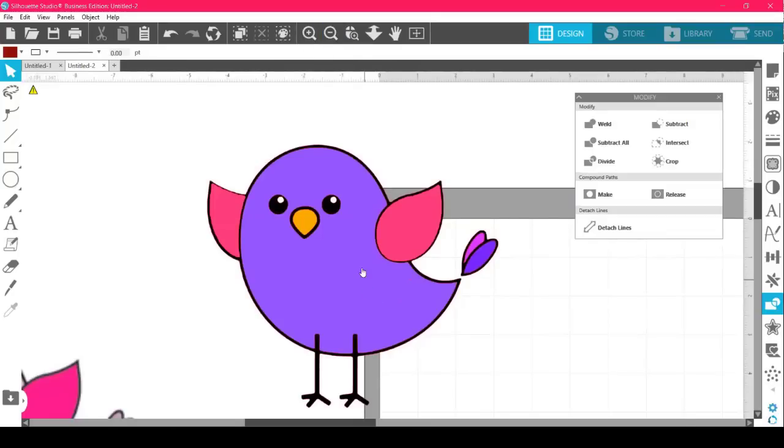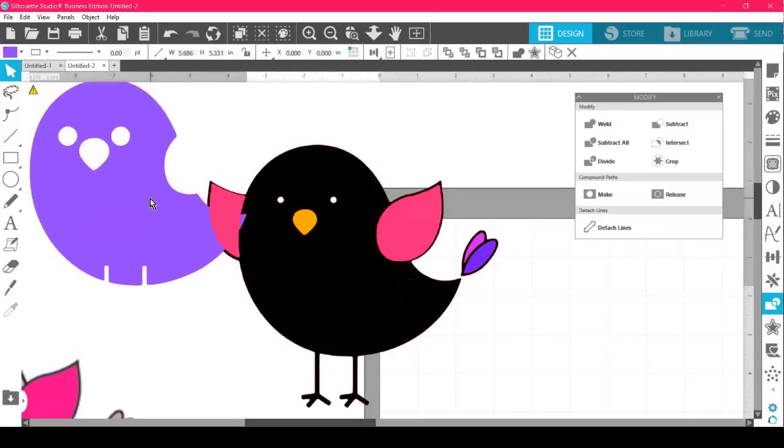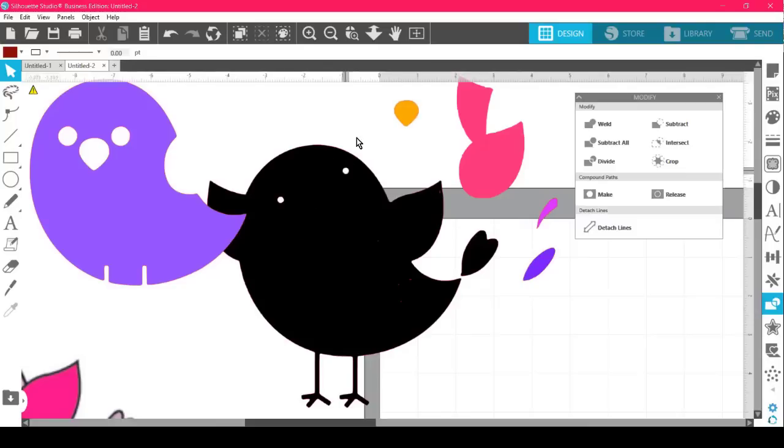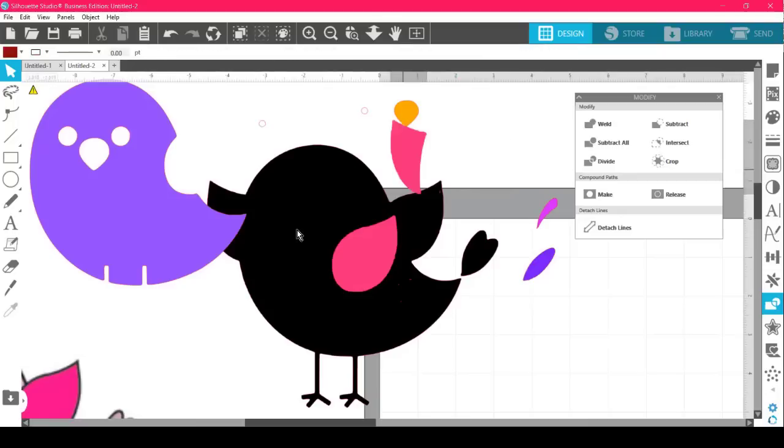So when you went to make him, what you'd have is this solid piece of purple, these little pieces that you'd put on top. This is especially good if you're doing it out of cardstock. Then you'd have these little pieces to go on that, and these little teeny weeny pieces. If you're making it out of vinyl, the same thing. You'd have all these little pieces that you could put together. So, anybody have any questions?